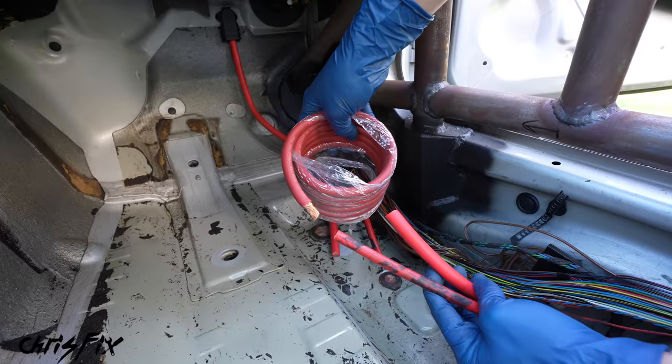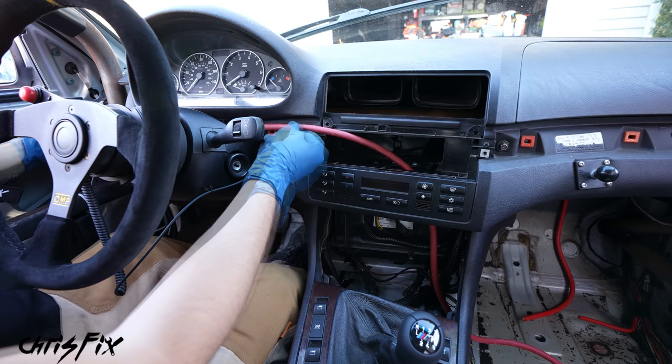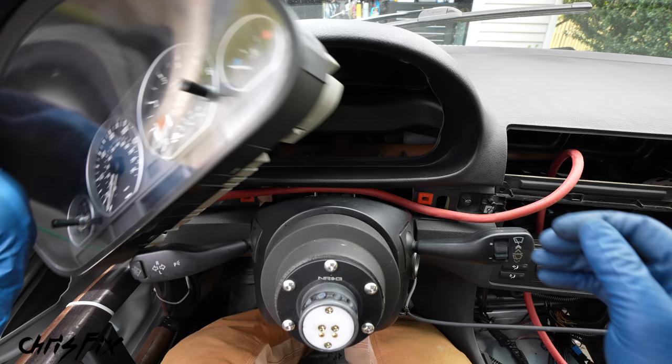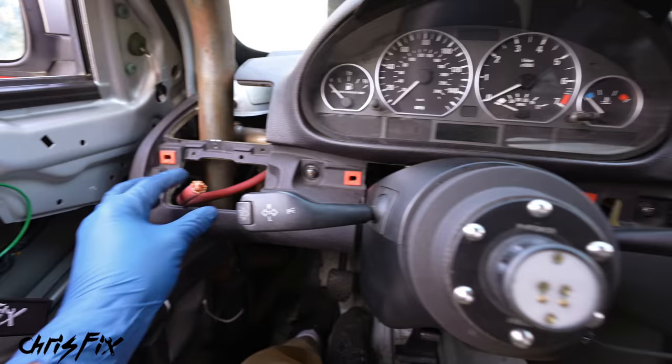So with our wires disconnected, now what we need to do is run new wire from our two wires here to our switch. Let's get the wire and run it up into the center console, then pull it all the way through and run it up behind the dash where the climate control and radio would be. You can see it already reaches to where the switch will be, so let's get the steering wheel out of the way to make some room. Now we can pull out the gauge cluster — take a look at all the room back here to run our wires. Let's run this wire behind the gauge cluster and then put the gauges back — our wire is run to where the switch is going to be mounted.